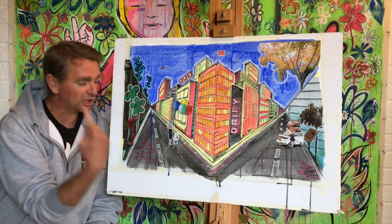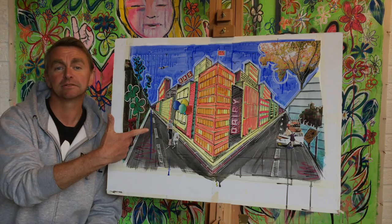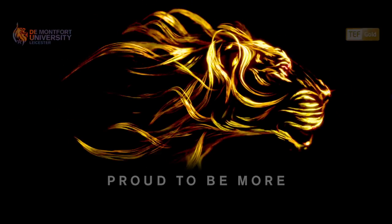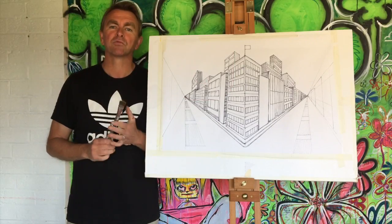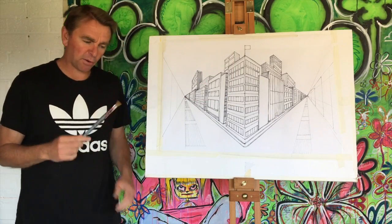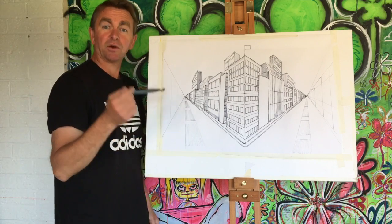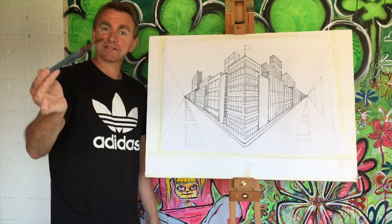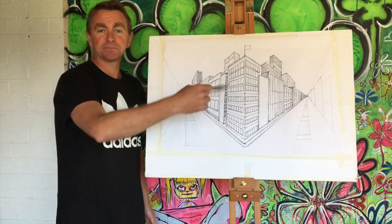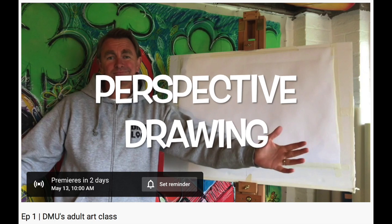We're going to be finishing off our perspective drawing today, and hopefully yours is going to look something like this. Right, so now we're going to think about how we can add some colour and some more detail in colour and collage to our finished drawing that we did in the last video. If you haven't seen how to do this bit yet, skip back a video and check it out on Montfort Uni's YouTube channel.